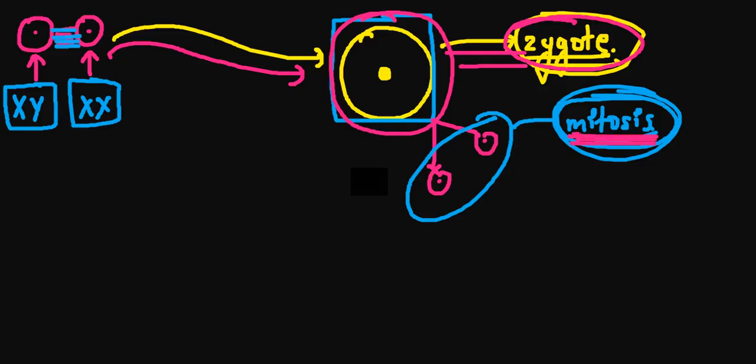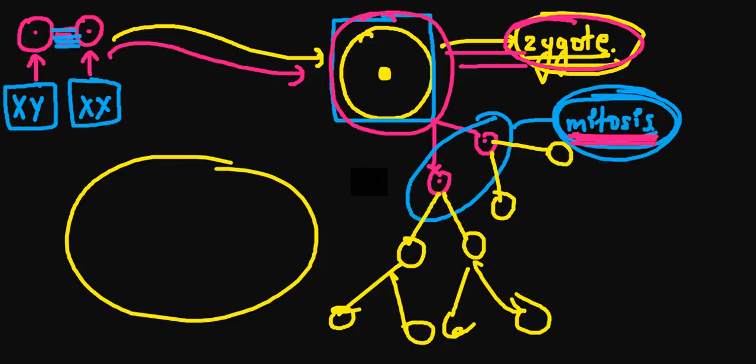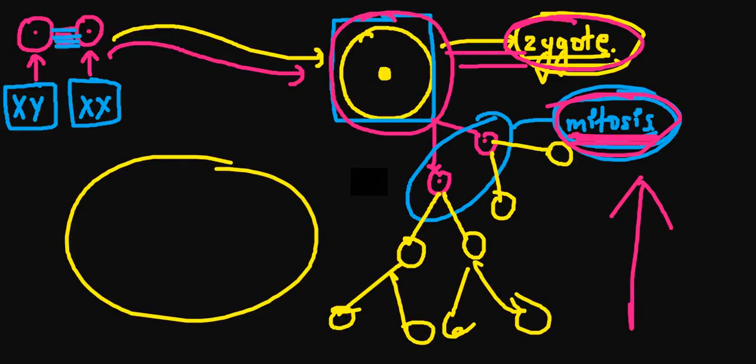Now what will happen next is, again two divisions from here, two from here, then again two from here, and that is how your complete body, the embryo, is formed. Right now, it is only because of mitosis that the division of cells is happening, and when this division exceeds n number of times, you will have tumors and cancer, because cells do not stop what they need to do. But that is not the concern right now. The concern is this XX and XY.